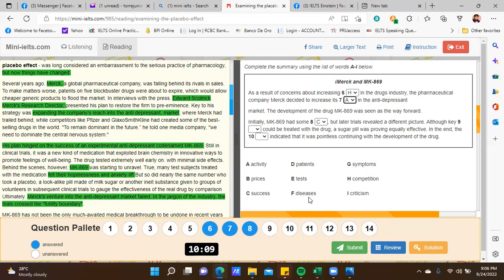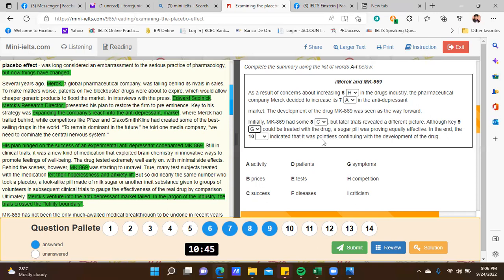Right? Wait, sir, I'm just reading. Because we don't treat the disease, do we? Right, guys? The disease is still there. Yes, sir. Right? Yes. So, it could treat symptoms. That's it. A sugar pill was proving equally effective. It's just like bottled water. The human mind is funny, isn't it?